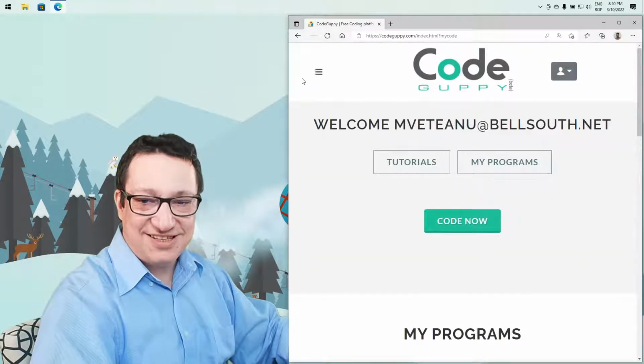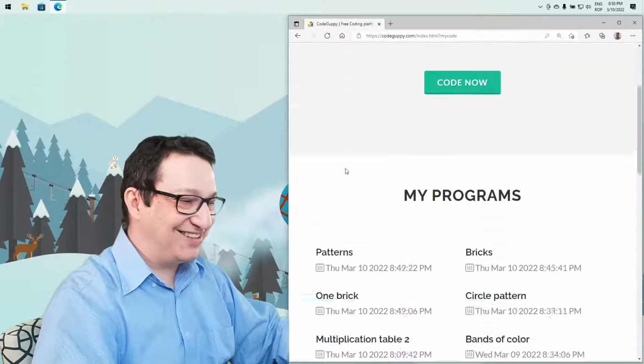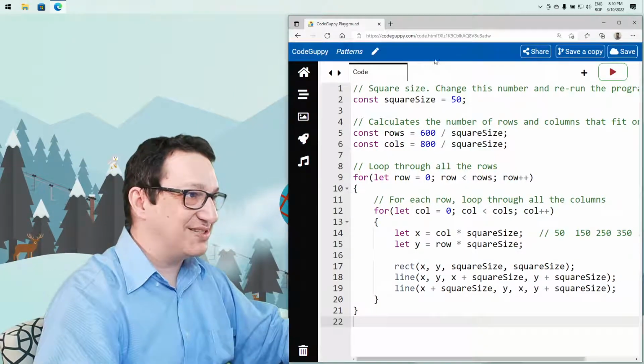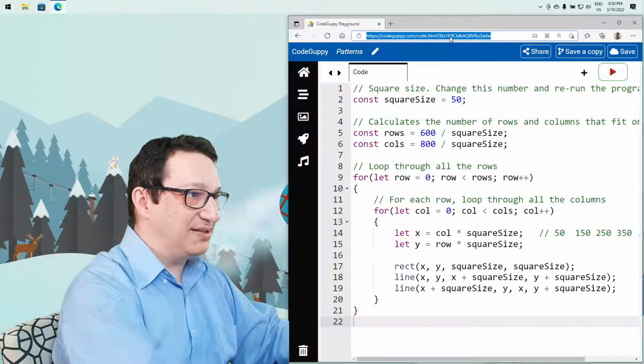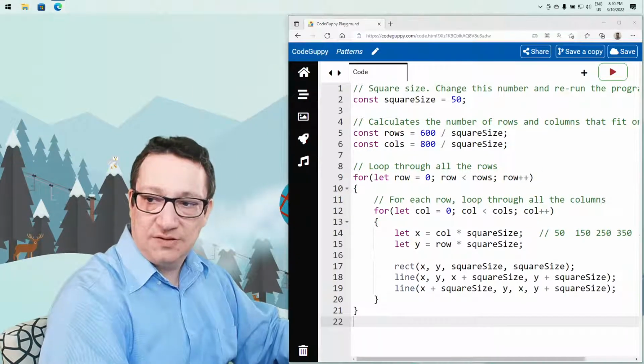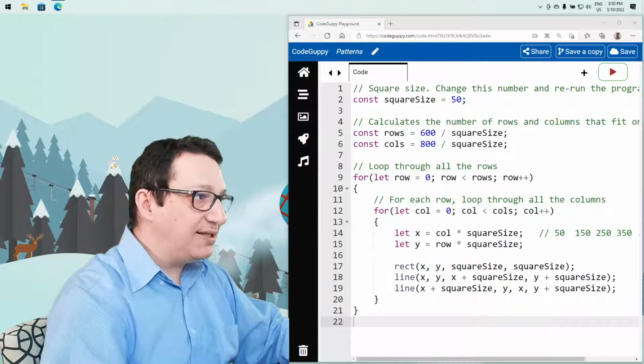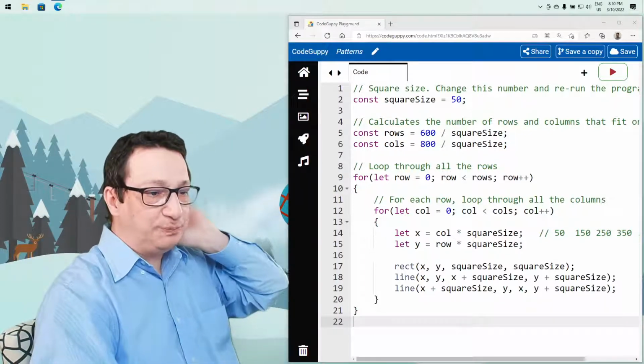And Pavel says it looks better with 50 on the chat here. Yeah, I like it with 50 as well, that size. Probably you are referring to the square size. So let me check the other pattern as well. So put here patterns. All right, I shared both of these with you.